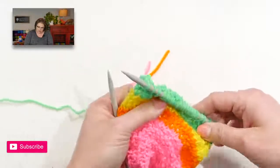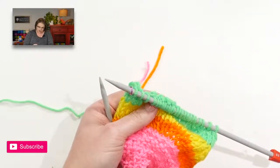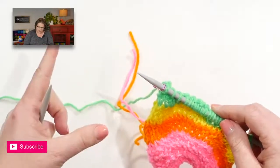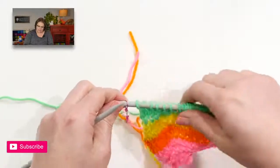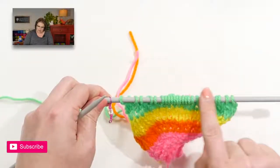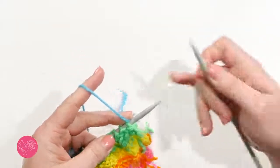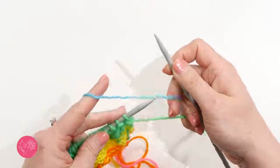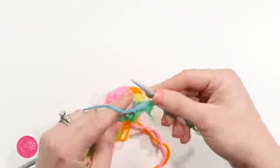So one thing you could do at this point is grab a stitch marker, put the stitch marker on your needle, and then work the next series of 24 stitches and then put another stitch marker. It's just one way you can keep track of the stitch pattern repeat as you're working along the row. Pretty simple so far, right? When it's time to change colors, it's really as easy as dropping the old color, picking up the new color, and starting to work along the row. When you're working in the stockinette stitch, the first row will be purling.